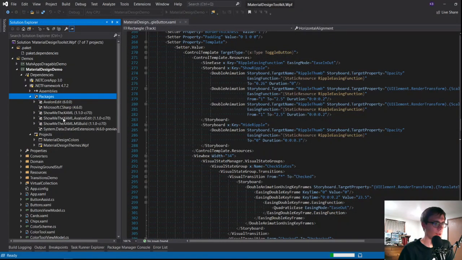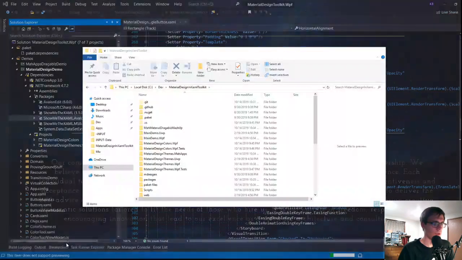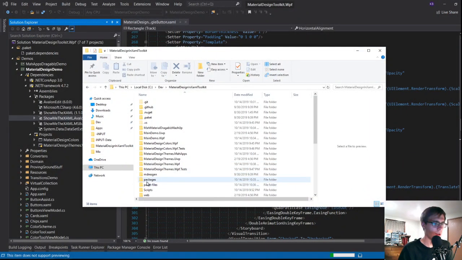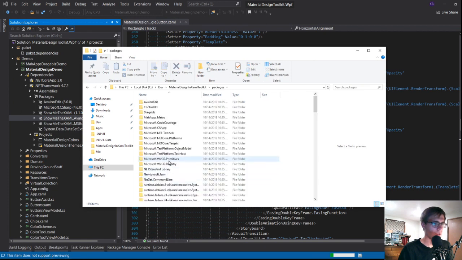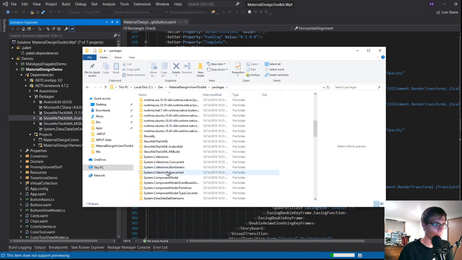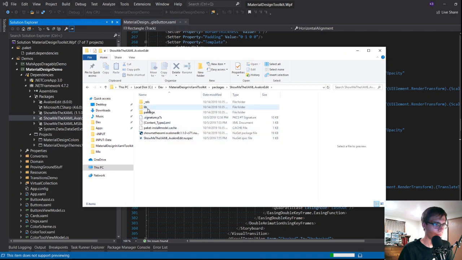Still bothers me that these are still showing 70, not 71. Especially after Paket said it updated them. Just hypothetical. I just want to look here real quick. Show Me the XAML Avalon Edit lib.